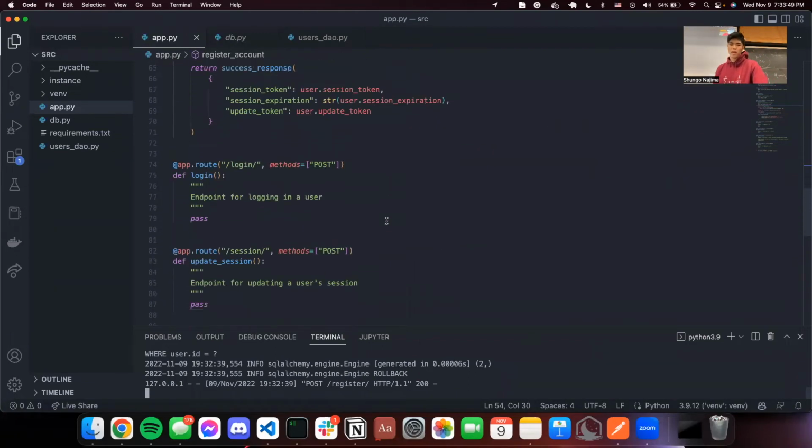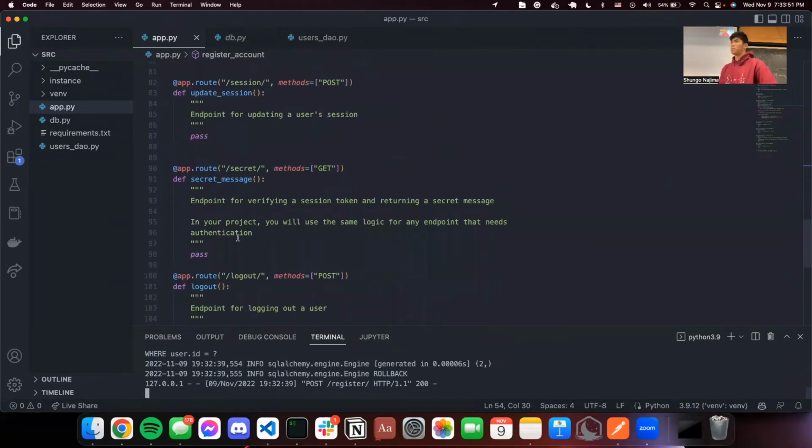So the next thing we want to implement is actually the secret message endpoint. And like I explained last time, what the secret message endpoint does is it's supposed to mock the logic that you would be using for a protected endpoint. And again, a quick refresher on what a protected endpoint is, right? Going back to the Instagram example, if you wanted to edit your profile, you have an endpoint for editing a user's profile. You as a user should be the only one who's able to edit your own profile, right? You don't want anyone else being able to edit your profile.